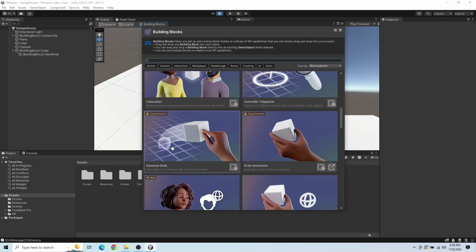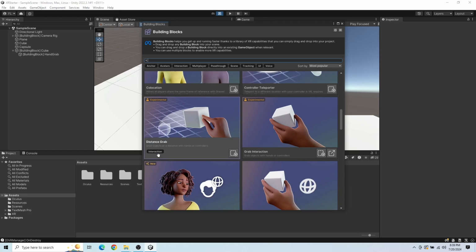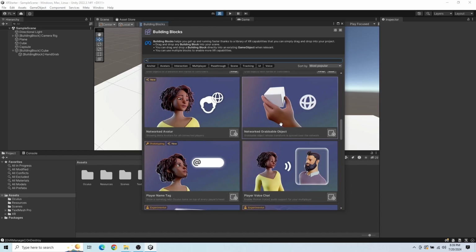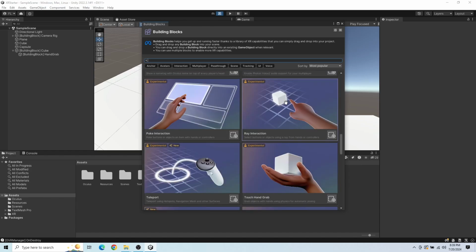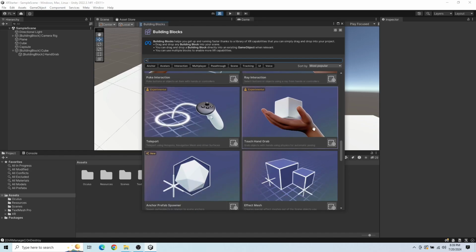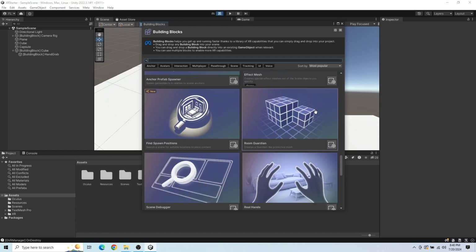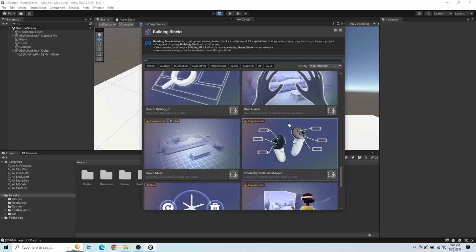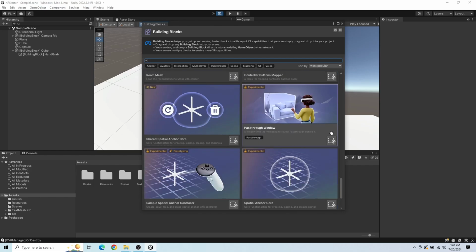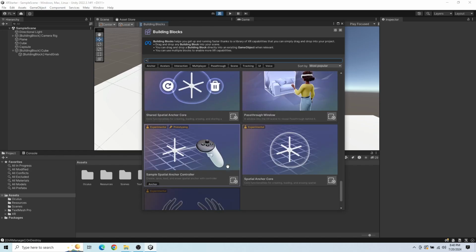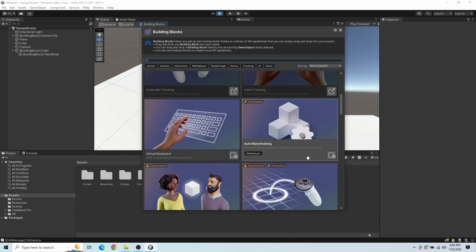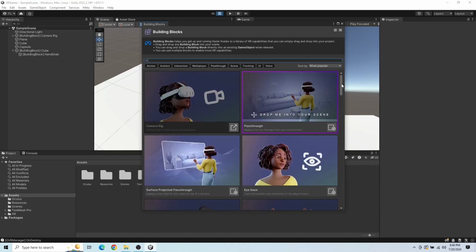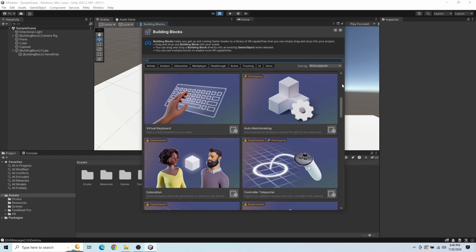And we have different types of grabs, such as experimental distance grab, and we also have the grab interaction. And then we can also have avatars and voice chats, and teleporting or touch hand grab, and a whole variety of different interactions. Feel free to explore all of these and see how they work within the simulator. Some may work, while others may not.